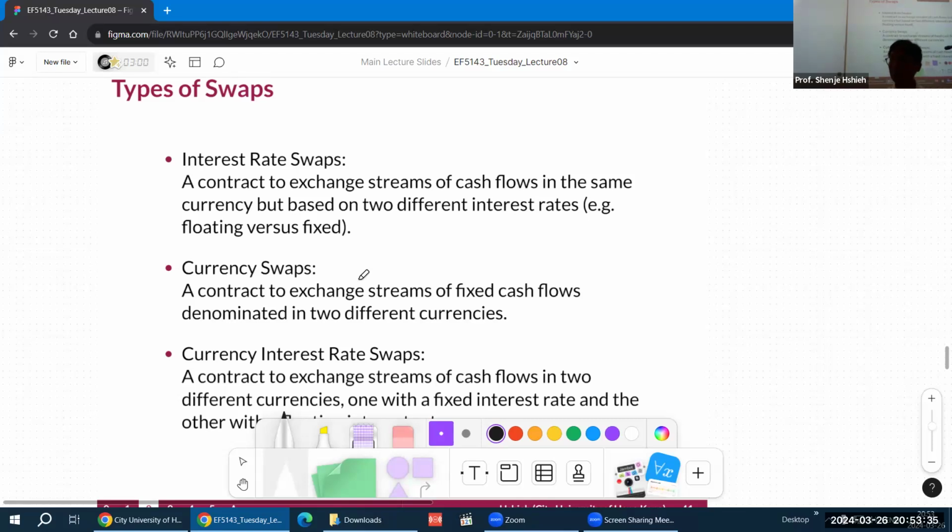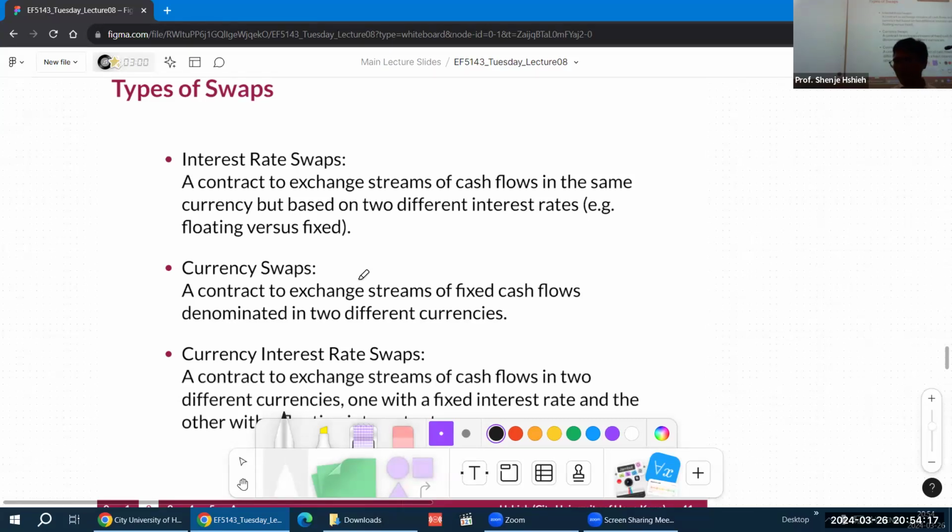Another reason why you might engage in a swap is because variable interest rates are less exposed to duration risk, right? Remember, the problem with fixed income is that your cash flows are fixed, every 6 months all the way to 30 years. But you can mitigate your duration exposure if you swap those fixed interest payments with variable ones. Why? Because as interest rates rise, so do your variable interest payments. So there are many reasons why you would prefer a floating over a fixed, for example. Don't think of it as something that doesn't make any sense, or something arbitrary. There is a reason why people want to do this, right?